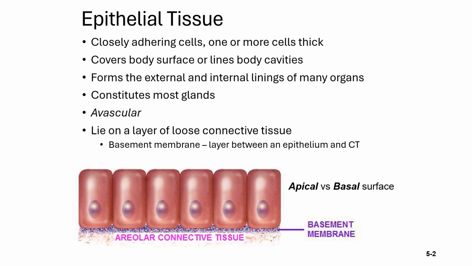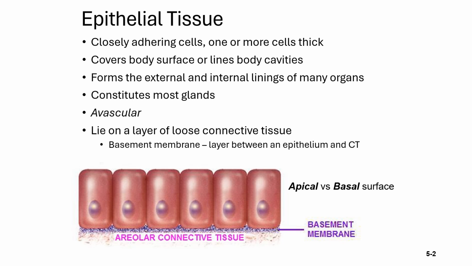So in this diagram, you can see that there is a layer of epithelial tissue, and you can see the nucleus is towards the basal aspect, or towards the basal layer, or towards the basal surface of the cell. And below the epithelial tissue is the connective tissue, and that's the basement membrane.